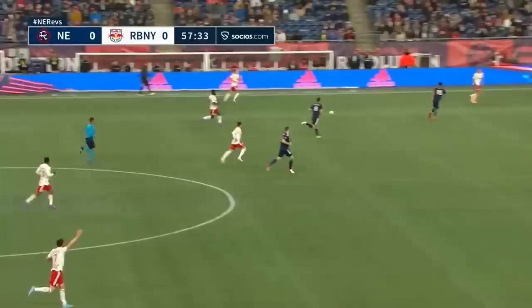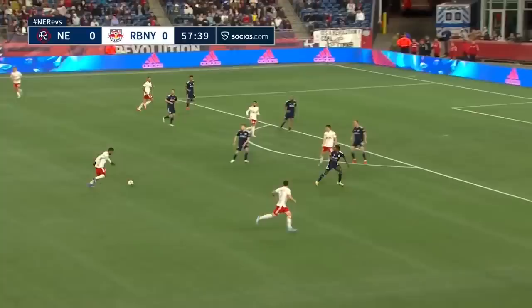He's solid, solid — that's all I can say. The first attempt there deflected, blocked by the Revolution. And the second attempt was definitely going. Edwards wants it on the right wing, but they're coming down to the left. Edwards now goes into the center channel. Caceres weaves, left-footed shot on target. Another save by Brad Knighton.